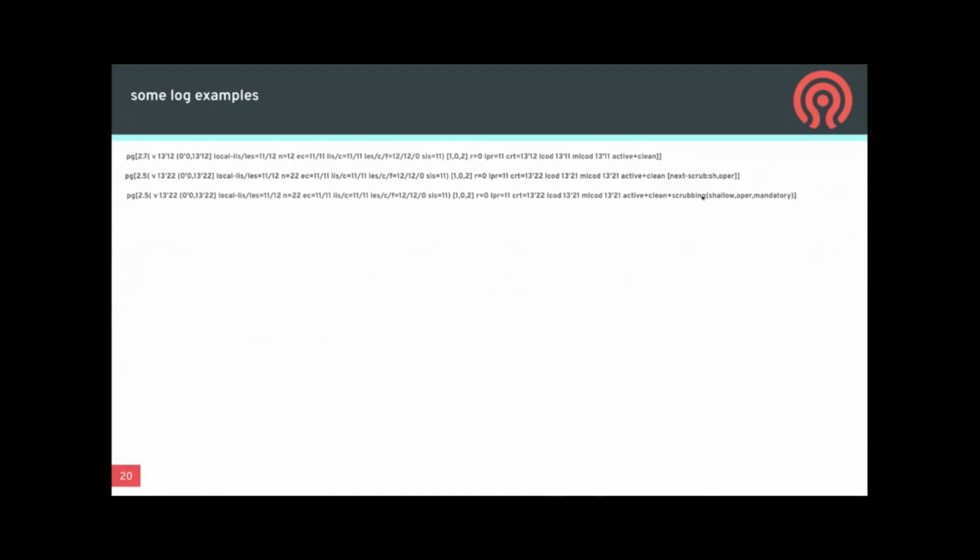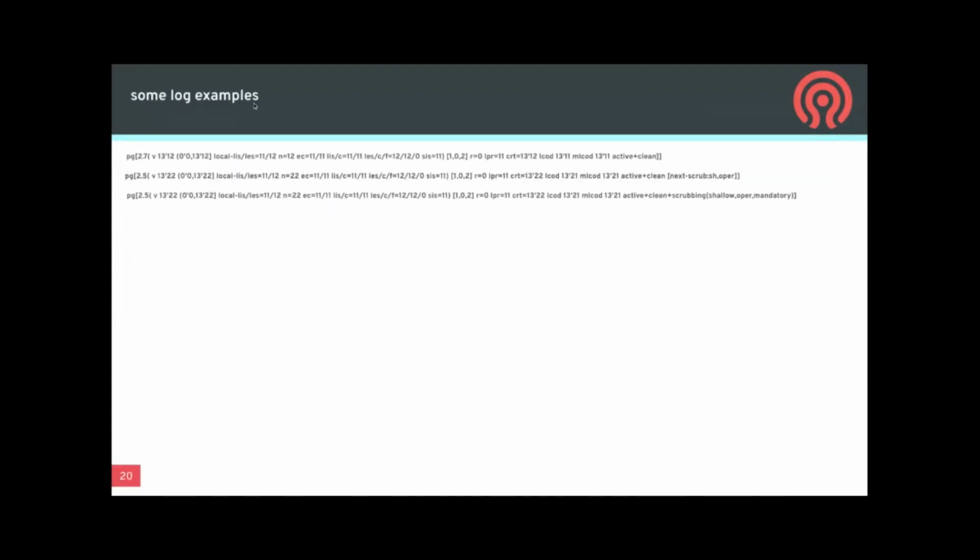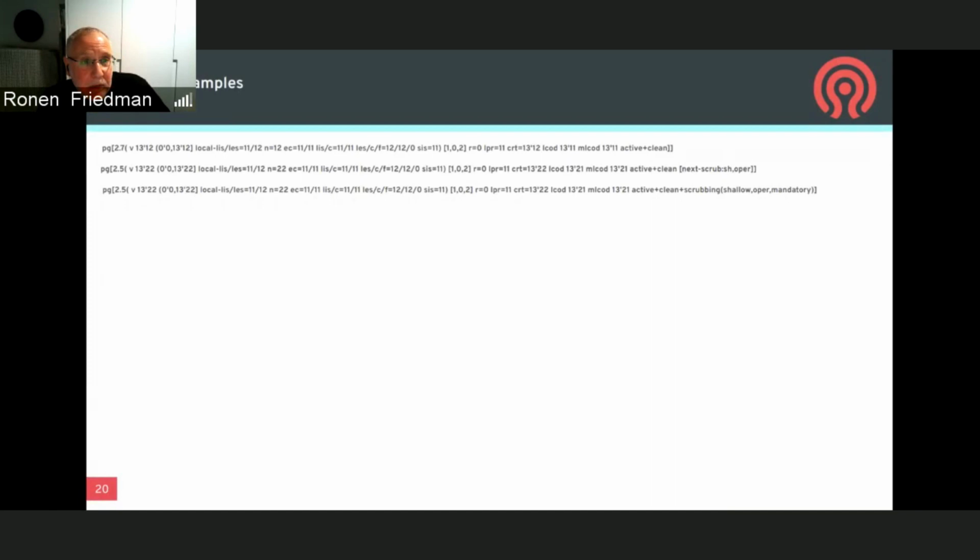And now, in a different format, you can see that the current scrub is shallow, is mandatory, which means it was forced, which does have a meaning in the code, and it was operator urgency. I think that's the main idea of the change.